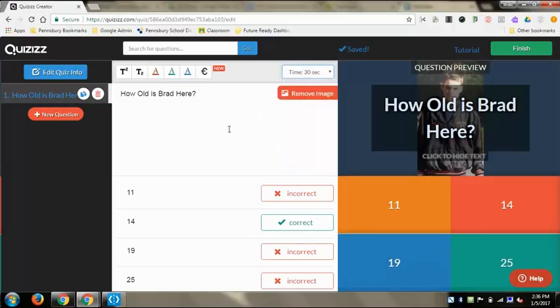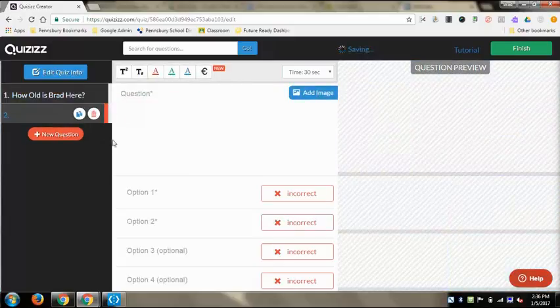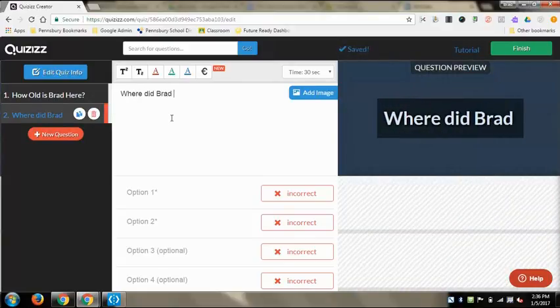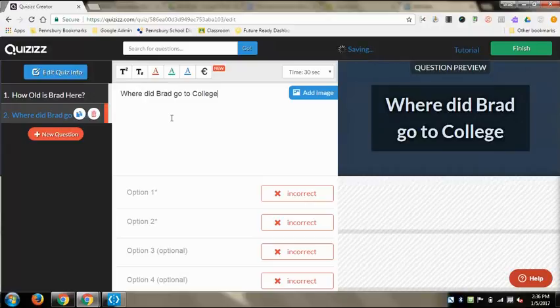And here you set the correct answer by where it says incorrect. You just click on it and make it correct, and then you can set a time limit, and Quizizz has a much longer time limit per question. It goes up to about 15 minutes, which is kind of impressive. So if you're trying to do math and you want kids to be able to do an advanced math problem, this might be a little bit better.